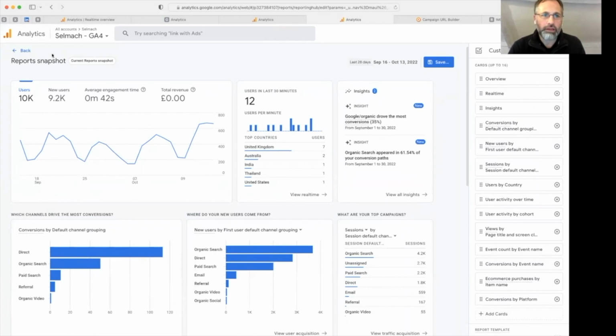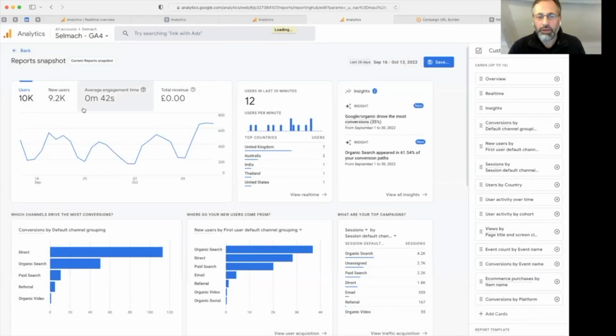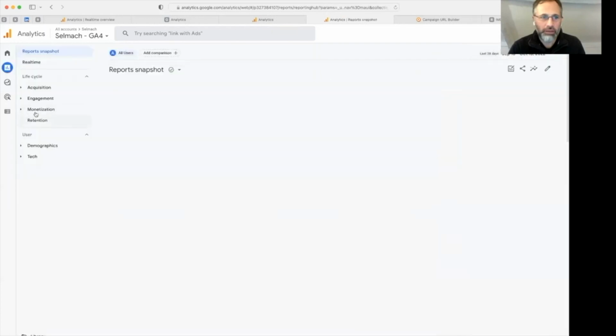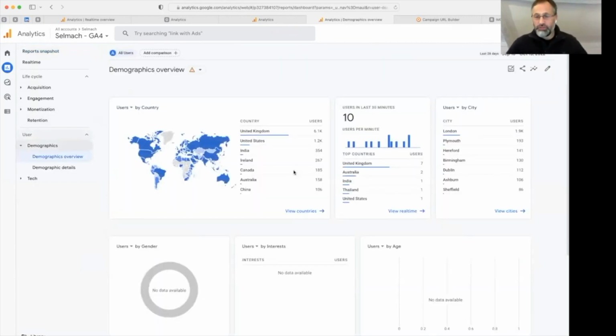There are other areas within GA4 that you might want to explore. An area that we haven't gone into is monetization. We've also got demographics where you can start to see details of the sorts of location where people are. If you have enhanced analytics, then you're able to get the details like gender and interest. But I think to be fully GDPR compliant, you don't want to collect any of that information. For most people, you don't want to know it.